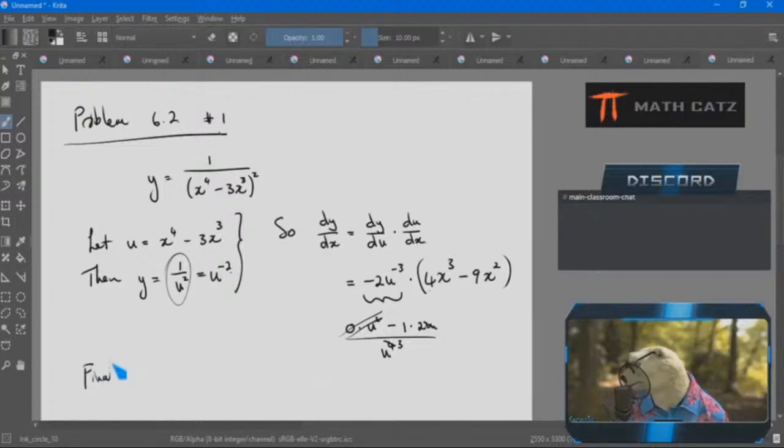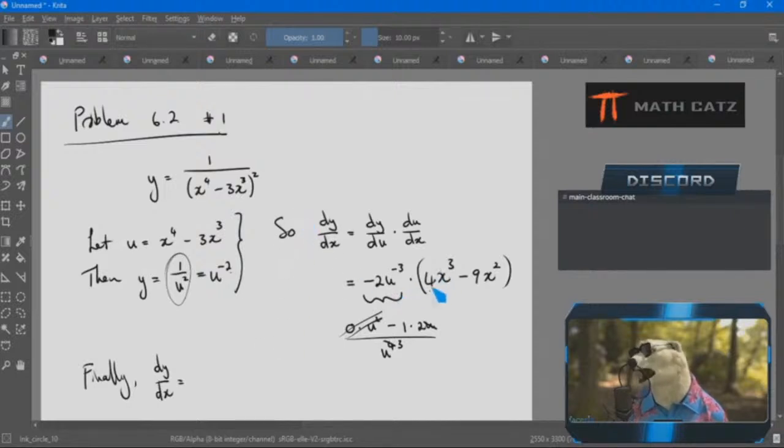Let's say here, finally, we are almost done, but we see in our answer at the moment we have a u. The u was really my choice. Someone else could be a little bit more comfortable with the chain rule and not explicitly write u equals x to the 4 and so on. They could still get the answer, right?